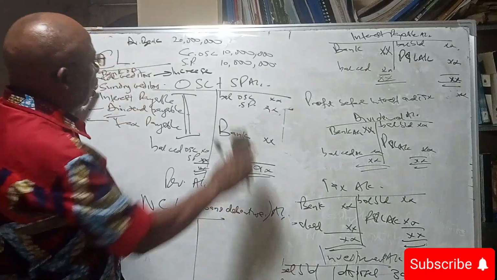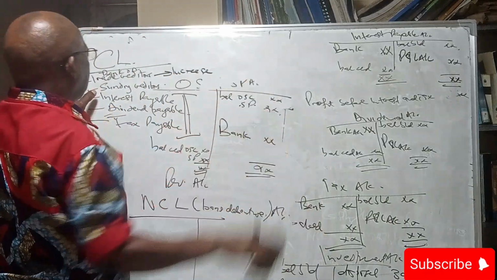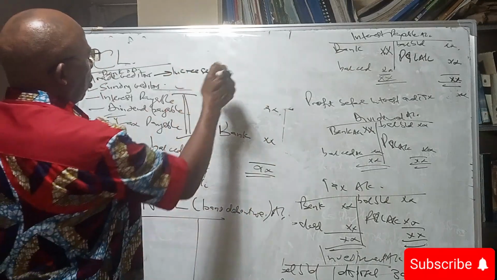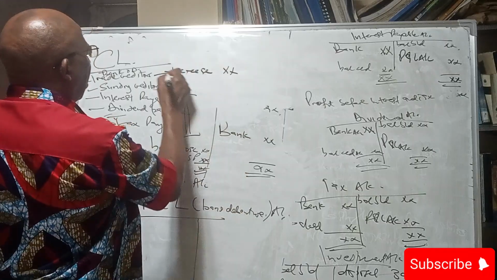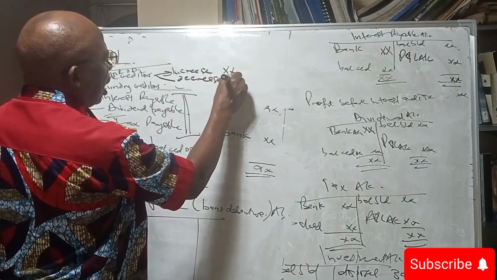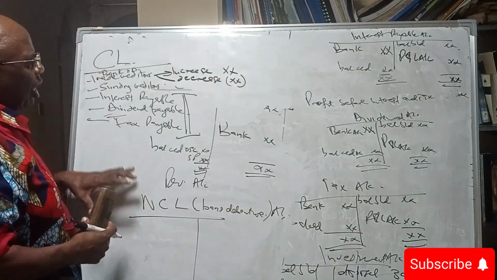An increase in trade creditors is like people are giving us money, and therefore we don't bracket it. But a decrease is like we are paying, and as we pay, there is a cash outflow. You deal with them that way.